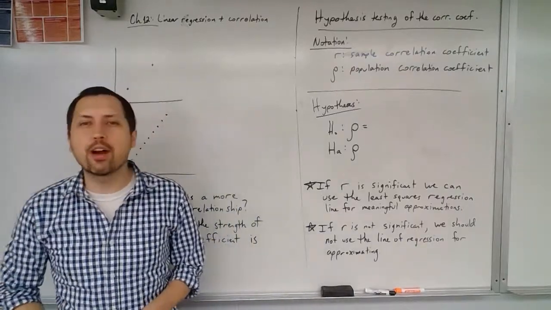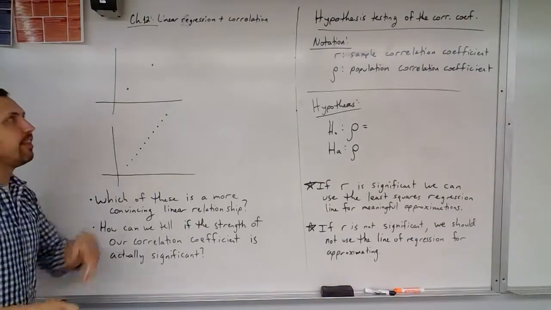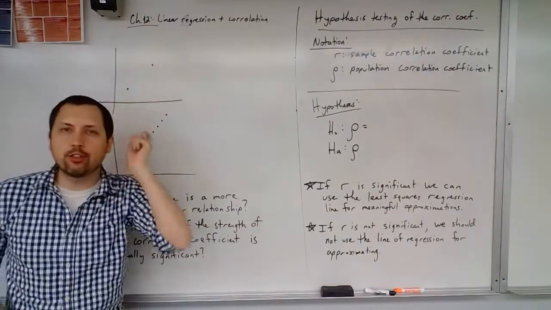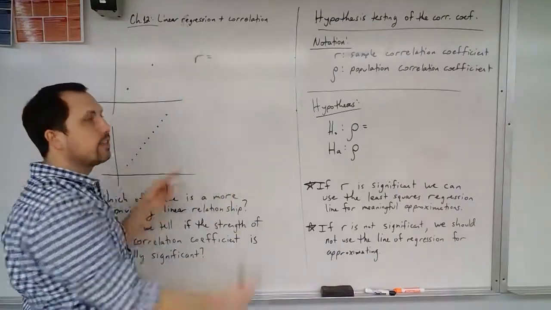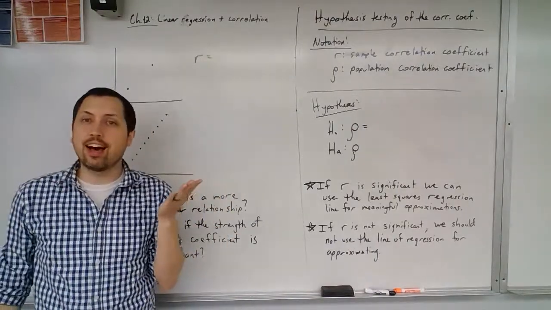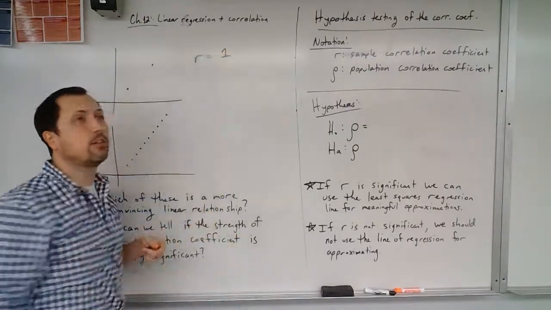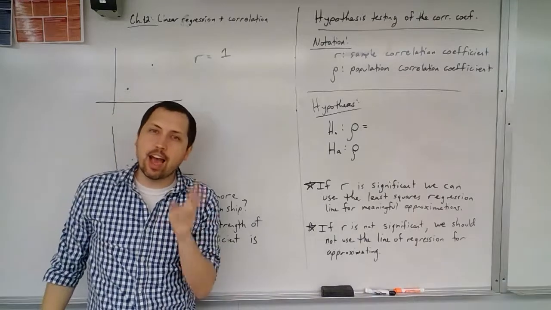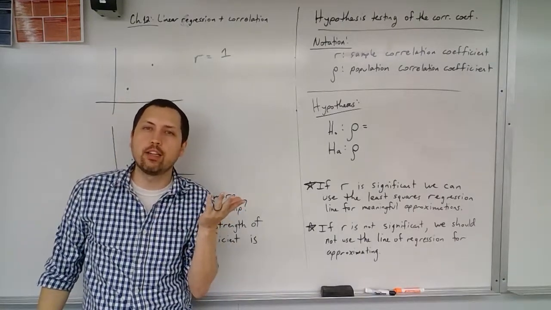Let's continue looking more at R, our correlation coefficient. In this case, we had two data points, and they don't form a horizontal line, right? Do they both lie on the line perfectly? Well, yes. So this would be an example where R is equal to 1. Anytime you have 2 points that don't form a horizontal line, R is going to be equal to 1.